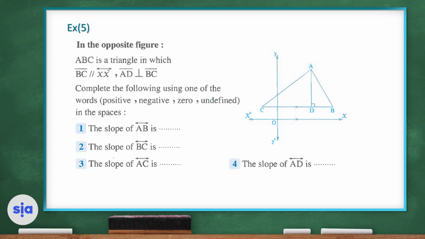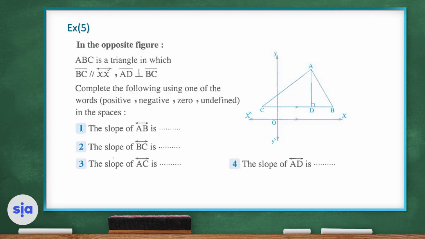As you can see, line AB goes from left to right. In order to know if the slope of the line is positive or negative or 0 or undefined, you check the direction of this line. Check the line from left to right, from the point at left to the point at right. If it goes down from left to right, this means that the slope is negative. If it goes up from left to right, this means that the slope is positive. If it is a horizontal line, this line has a 0 slope. If it's a vertical line, this means that this line has an undefined slope.